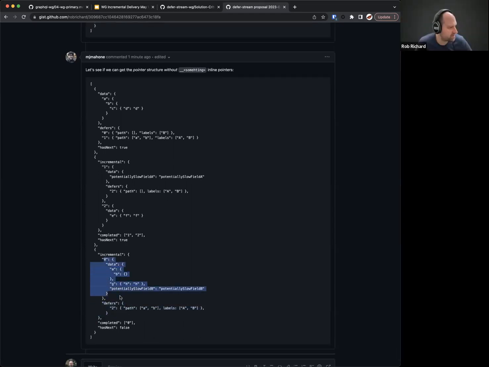And yeah, now that I'm actually looking at it, I do think this one could be inside of this zero object. Or inside of the 1 and inside of the 0, both of them are pointing back at 2, but you'll notice that the path to 2 is different depending on which deferred payload you're in. Or which incremental payload you're in, right? Because the path 0 is relative to where you are here. Exactly. Yeah.